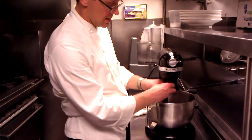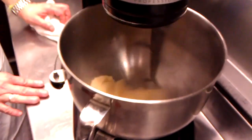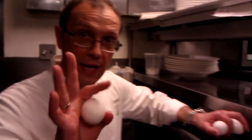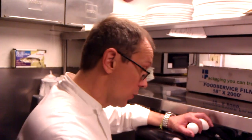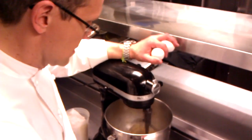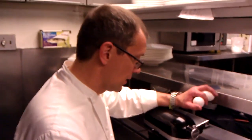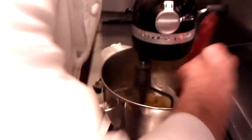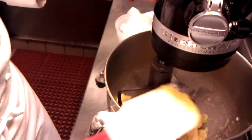Plop it into the mixing bowl. We're going to have the paddle attachment. Still warm like this, we're going to start to add in 1 egg at a time. You want the eggs to blend in really well, so you don't want to put them all in at one time, you just do 1 at a time. It takes a little bit of time, but you want to make sure that they're each well blended in. Every once in a while, just move it in there so it gets a chance to blend in well.